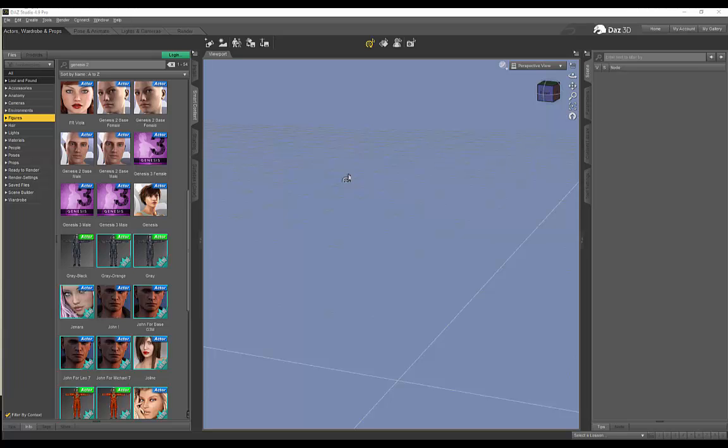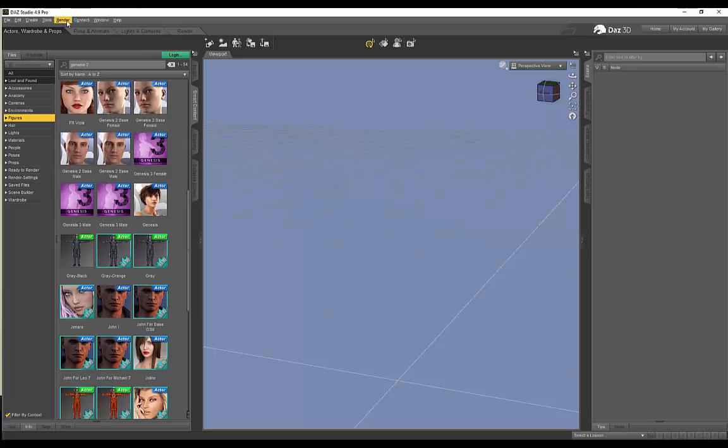Now there's also going to be a little cherry on top of the cake that I'm going to include in this tutorial, and I'm going to be showing you guys how we can actually combine Mixamo animations together within DAZ 3D. Now Mixamo had a feature like this before and they decided to move it. I don't know why, but I'm going to be showing you guys that we can actually combine animations together within DAZ 3D to create really complex and long animations that we can use. Right, so without further ado, let's get started, guys.